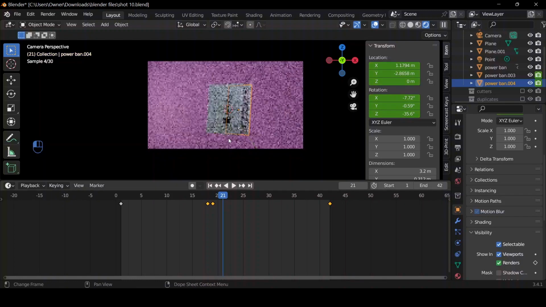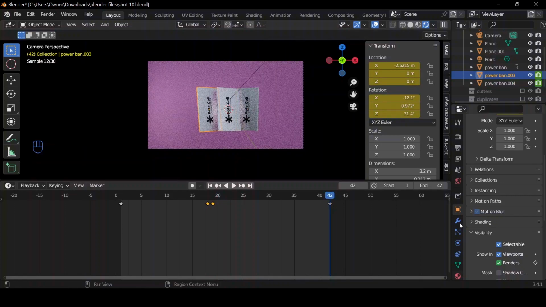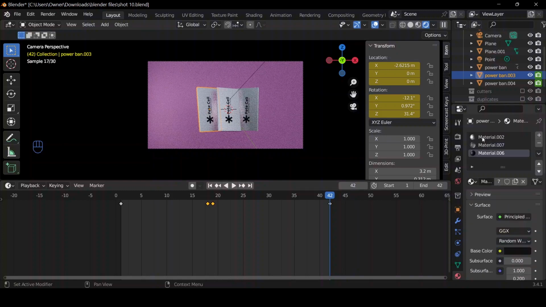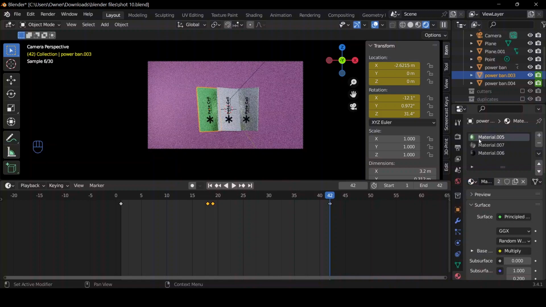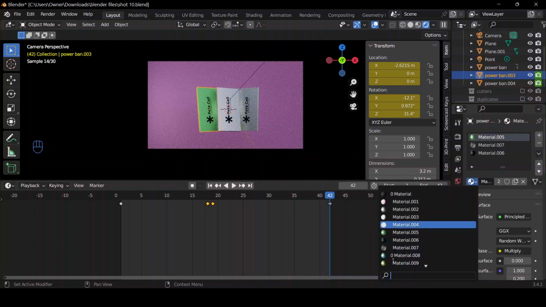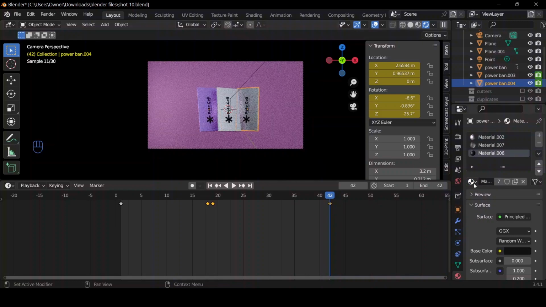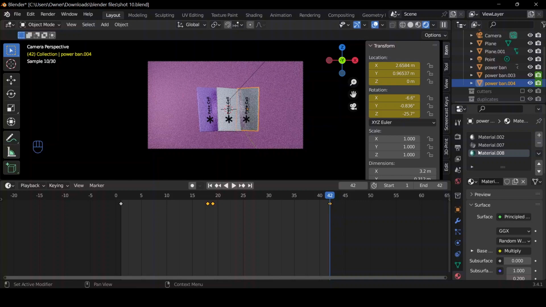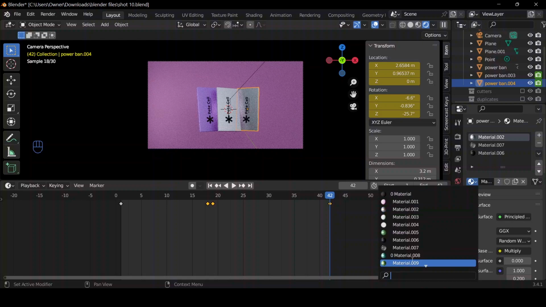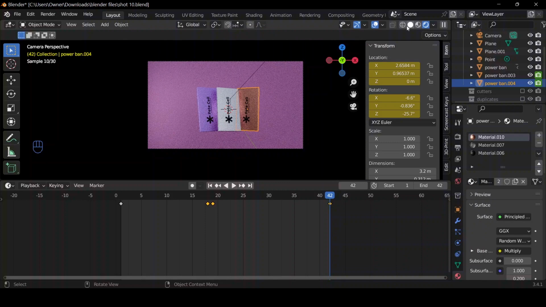All right, so for the color again, let me just go to the last frame so we see this. Let's just change the color of the model once again. So for these two, let's use a different color. I'm just going to change the material to this blue. Actually, I think we've used the green before, so let me just change it. Let's use material 12, and then for this one right here, let's use 11, or let's use the blue as well, it doesn't matter. No, not that. Let's do that again. I selected the wrong material, so let's just use material 10. All right, awesome. So now let me just go back to my object mode.